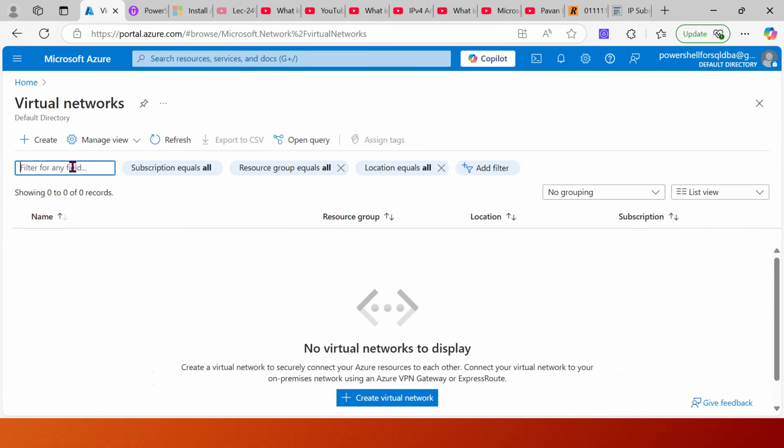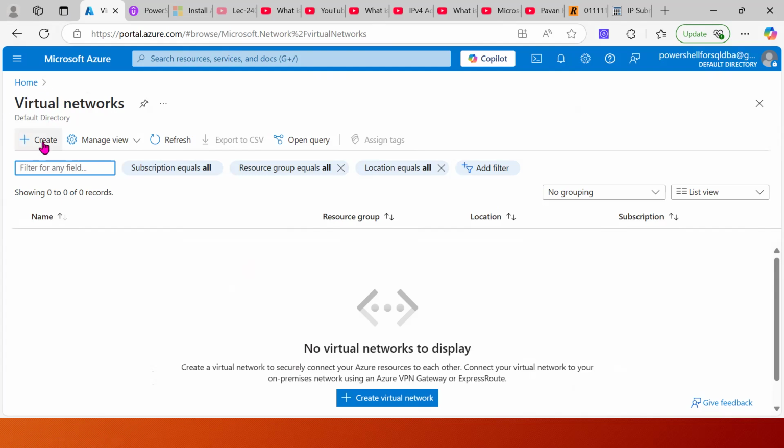Not only the virtual network, there are multiple parameters we are going to create, and then we will create the virtual machine. When creating the virtual machine, there are two options you have seen: either you can select an existing one or you can create new. I'm not going to create new. I'm going to create each resource individually to explain things to you individually, right?